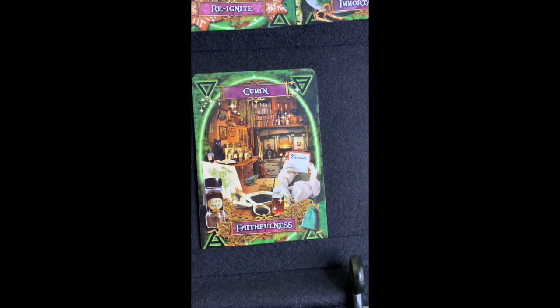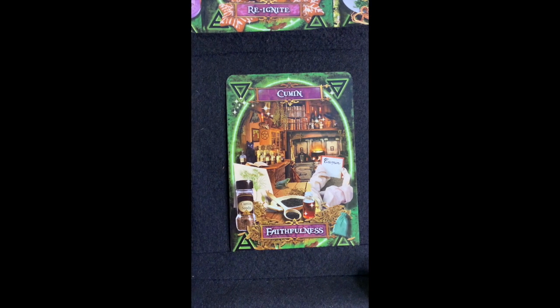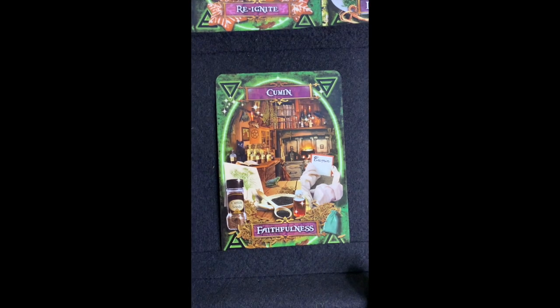Cumin — 'Faithfulness.' All the Mexican food I eat tastes like cumin! It is a very powerful herb in a lot of ethnic cuisines — I used not to like it but now I like it and I use it occasionally in cooking. There's a recommended recipe here for boils and psoriasis, and this spice has been used for thousands of years — it was even used in the mummification process in Egypt. Very interesting!